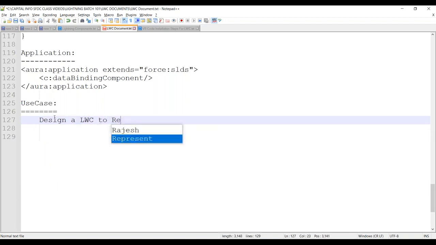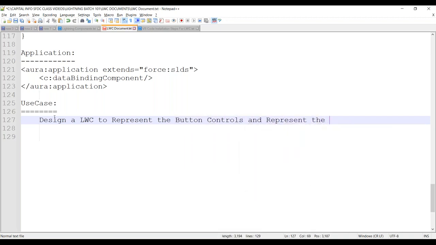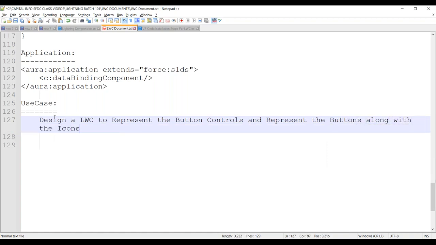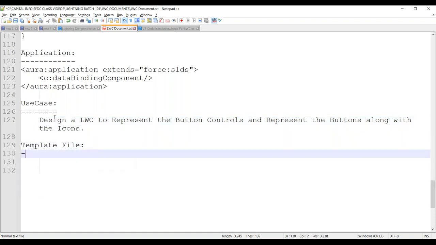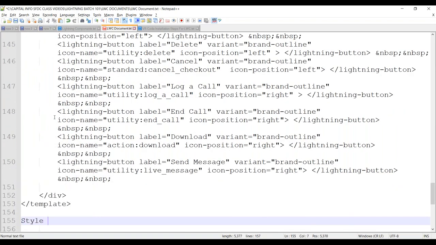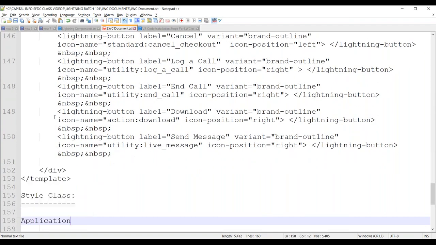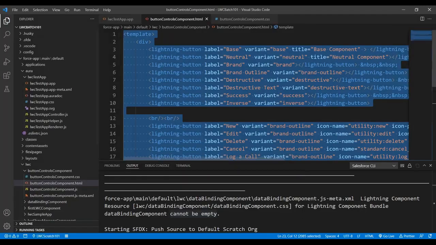Design a Lightning Web Component to represent the button controls and represent the button along with the icon. Now, template file. Style class. I haven't used any JavaScript, so I'm not placing any JavaScript code here.